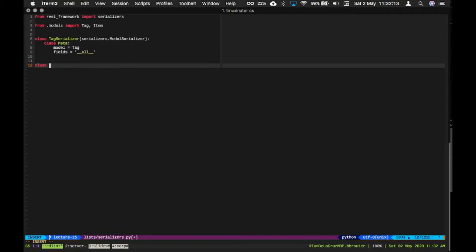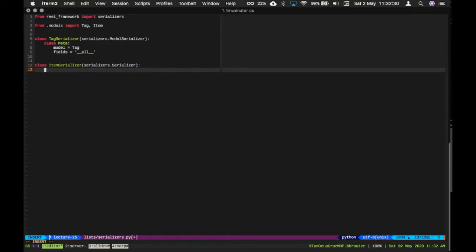Now let's create a serializer for our item. So class ItemSerializer, and let's use another base class, Serializer. This time, instead of just having fields all, I'll choose what fields I want to show. This is very similar to how you would do it with models.